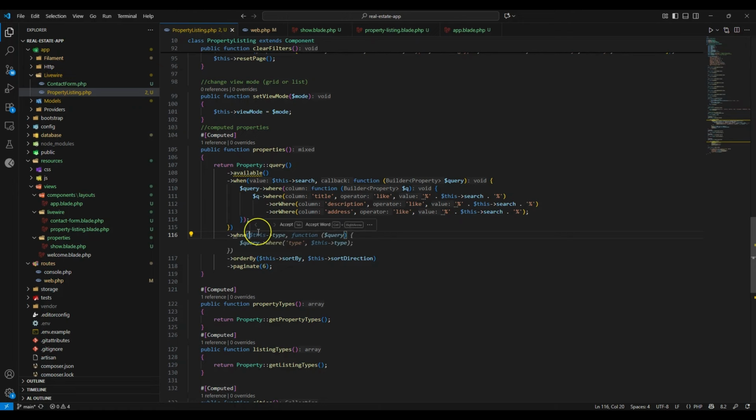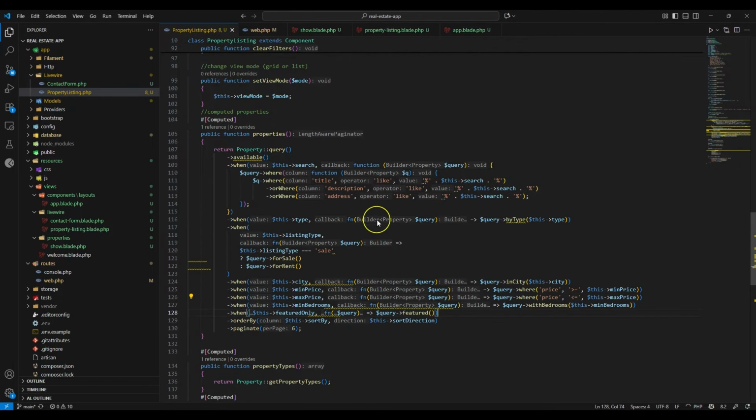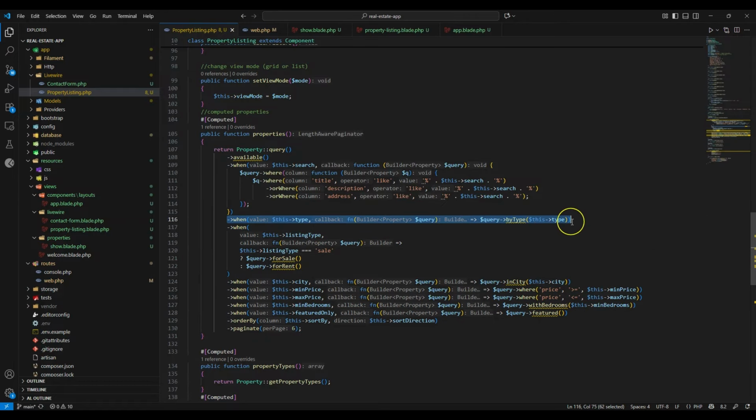I'll just paste some of the key things that we are going to filter, and then we are going to explain each at a time. Here we have this when condition, which will check for the type that is defined on the public property that we have already defined, and then from this callback method we're going to pass that query, and then we're going to say use this by type.